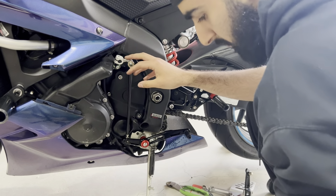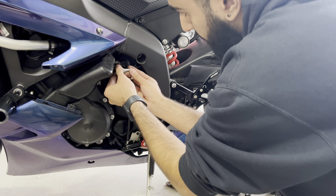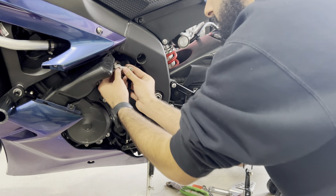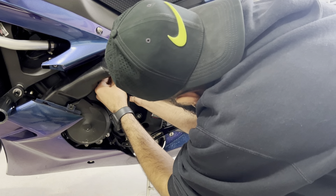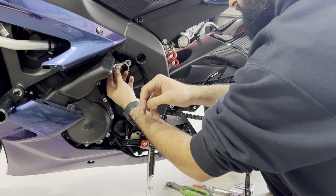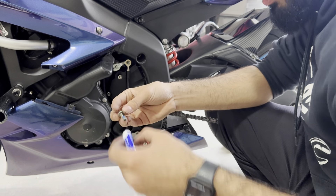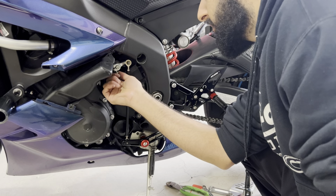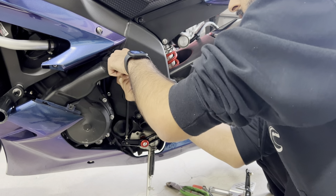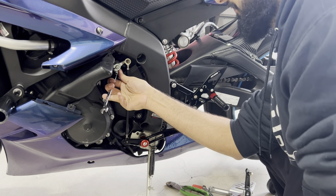Once you've got a few threads started, we're going to want to put this on nicely. Now that those few threads are in, we're going to put on this little joint right here. Again, make sure you line up the lines you've already made on it and don't strip anything. That didn't line up, so let's take it off and adjust it. There we go — now our line matches up with the little gap. Leave a little bit sticking out; you don't want to put it in too far. I'm going to Loctite this bolt just so it doesn't rattle out. This is a 10mm, so take that. Make sure you don't strip this bolt because it's just a hassle you don't need.